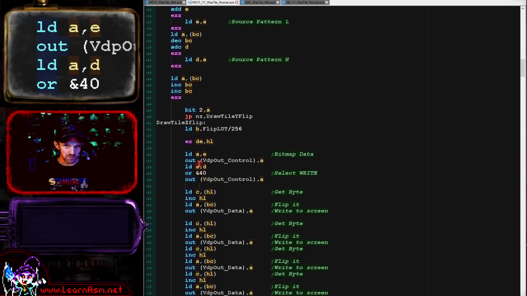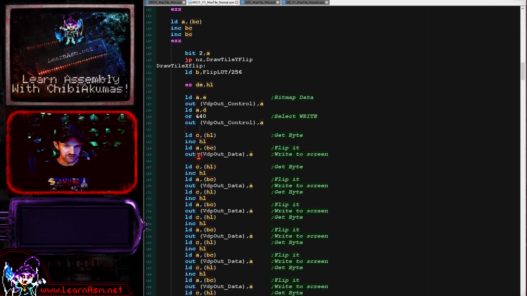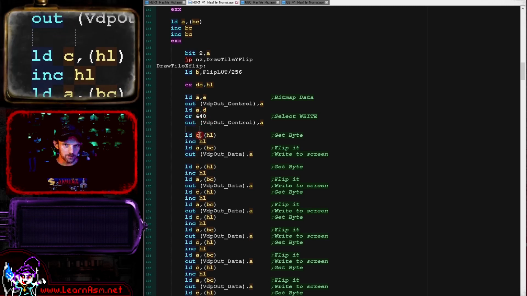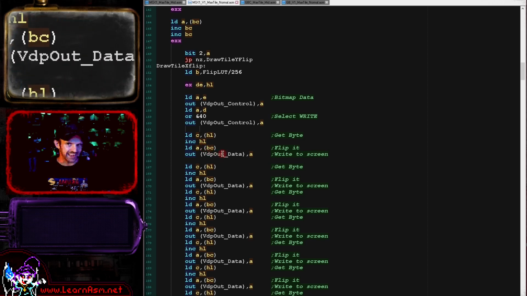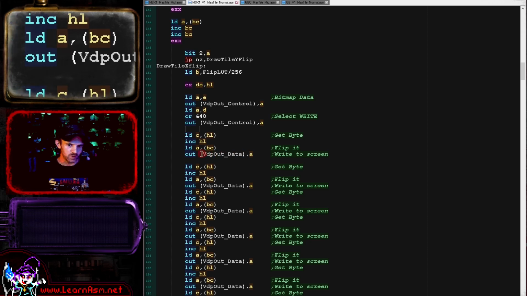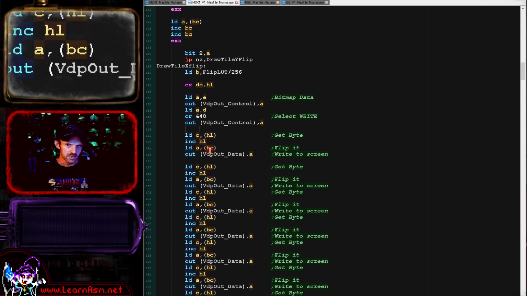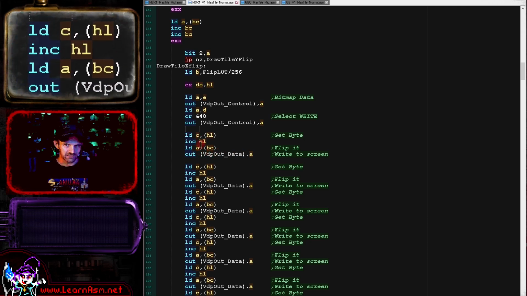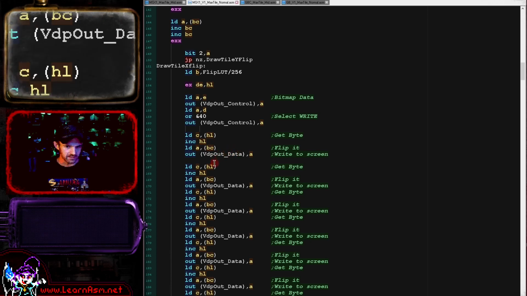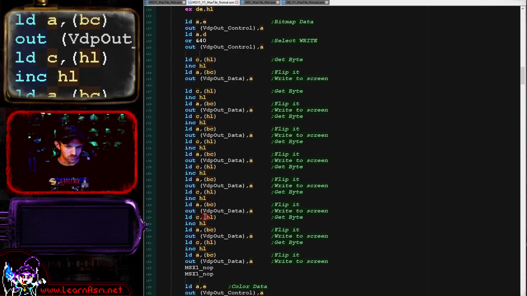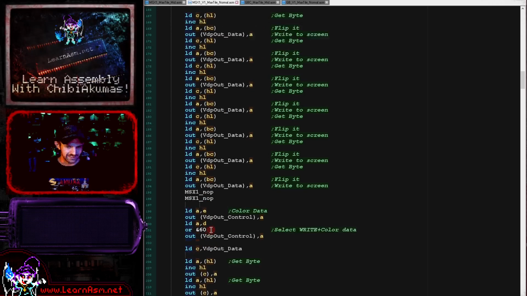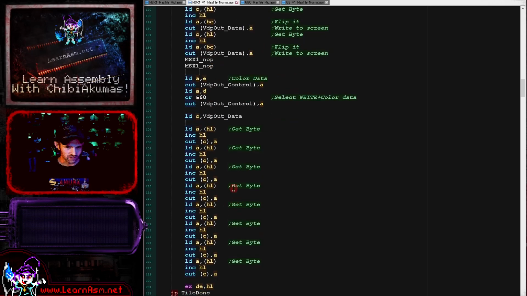We're doing the bitmap data first, and all we need to do to X-flip a byte is effectively load the C part of the BC pair with the byte we would like to flip, read in from BC, and then that is, because of the way the lookup table was defined, the flipped equivalent of that byte we've just loaded into C. So this is effectively X-flipping our data, and we just write these to VRAM as before. This is the bitmap data we're X-flipping here. We don't need the NOPs anymore because we've got enough delays here anyway, so that's going to work fine.